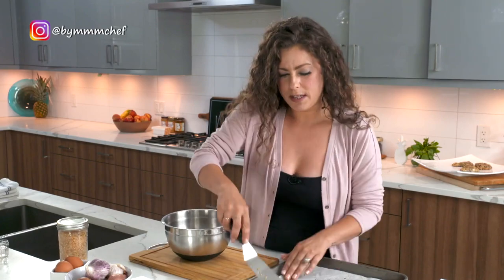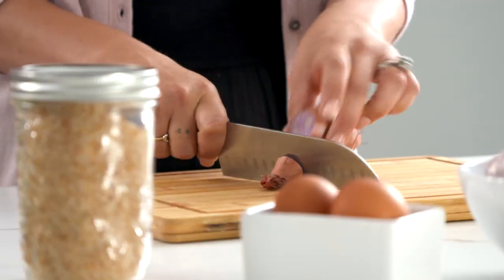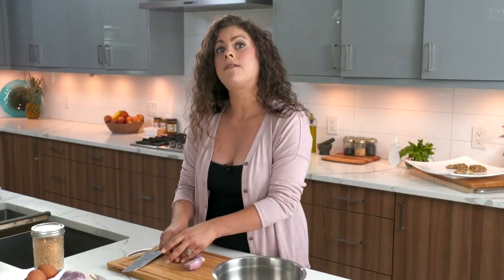You could do the same concept with white fish, shrimp, or even chicken if you wanted. I'm going to put the salmon in the bowl. All my seasoning is already on the fish so the flavor and the salt are already there. I'm just going to add some fresh shallot — I like that little crunch in the middle of my fish cake. You could also use a can of tuna or canned salmon if you don't have any cooked. If you don't eat meat you could use hearts of palm or jackfruit that pulls apart really nicely and form them into patties.